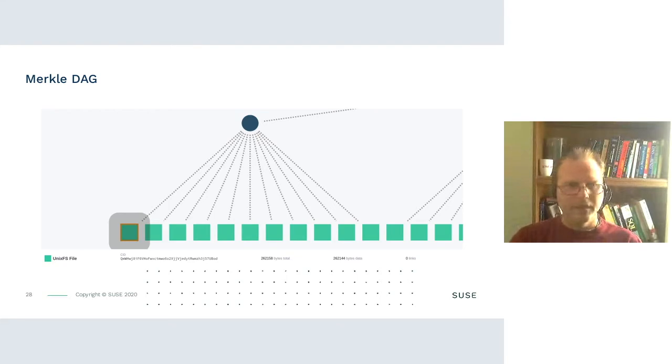Okay, so the IDs of the leaf nodes are the hash of each chunk in the file, and the IDs of parent nodes are hashes of the combinations of the children. So the ID of the root of the tree, for example, is a hash of the entire file. The Merkle DAG is constructed from the leaves first, from bottom to top. So parents are added after children because children's IDs must be computed in advance in order to link them.